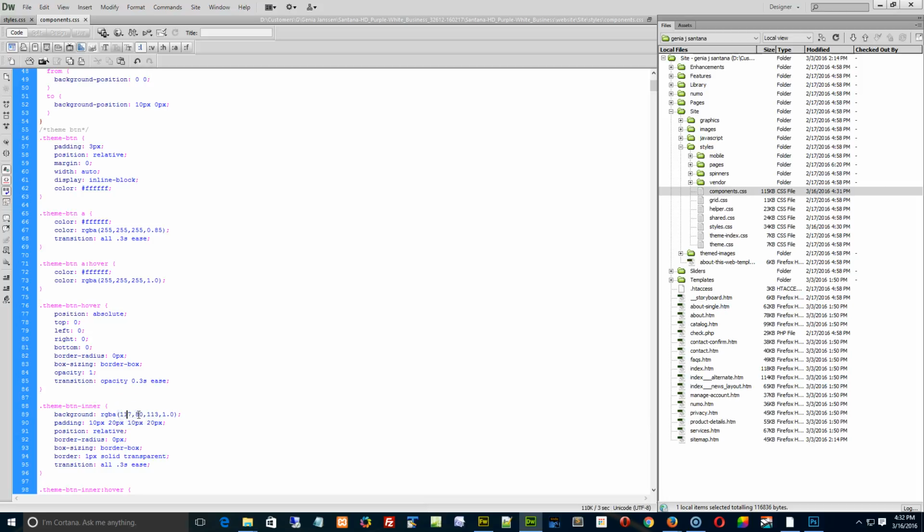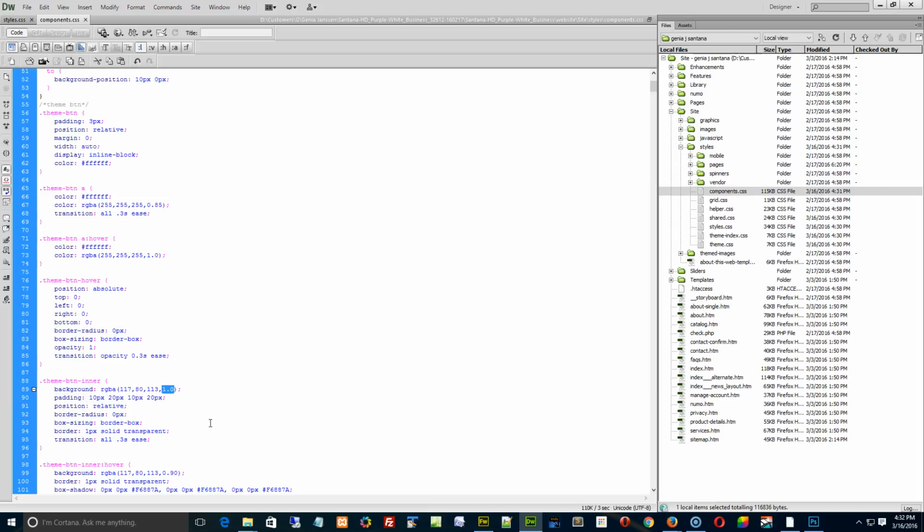It uses 117, 80, 113. These are the red, green, blue equivalents of the hex color of purple that we just modified, and we'll use this when we want to have the ability to use an alpha transparency. Sometimes we'll use a 1.0 if we want it to be solid. Other times we'll change it to something semi-transparent. It really depends on the color. As you know, we have many different colors for the same theme or template. Sometimes we have to change those alpha values depending on what color we're using. So that's why we would go with an RGBA color.